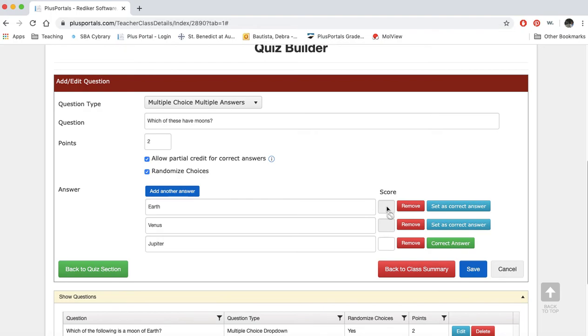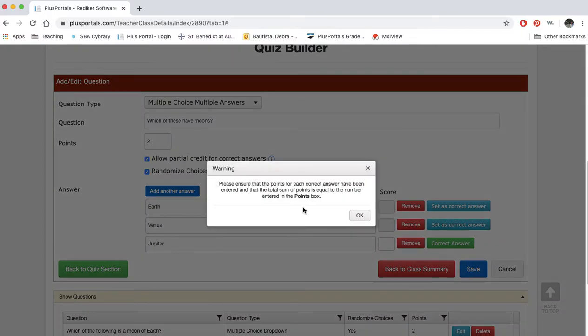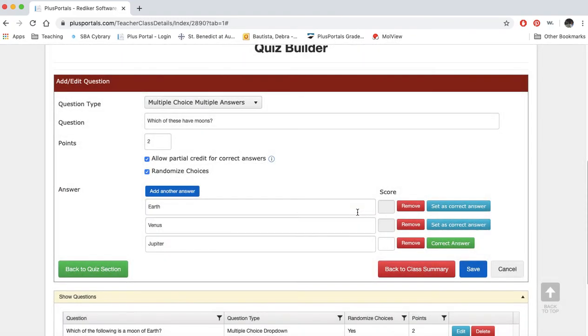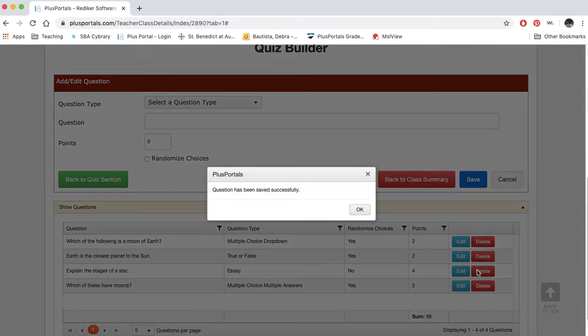I'm going to give, doesn't look like I can put partial credit in. Okay, so now let's save this. Please ensure that the points for each answer have been entered. Okay, so why won't let me do that? So now I can save it.